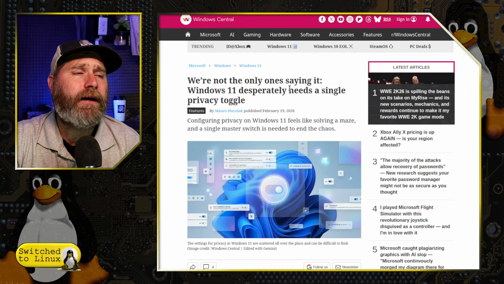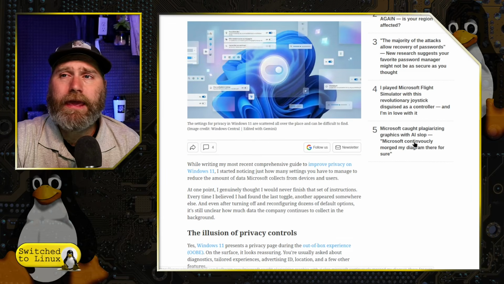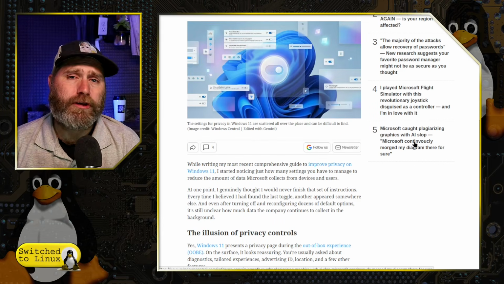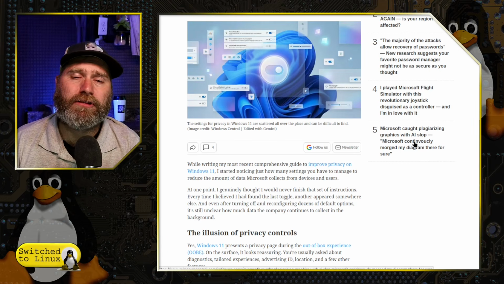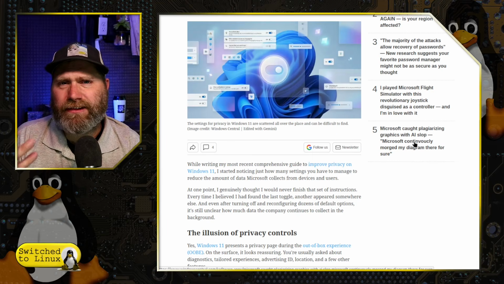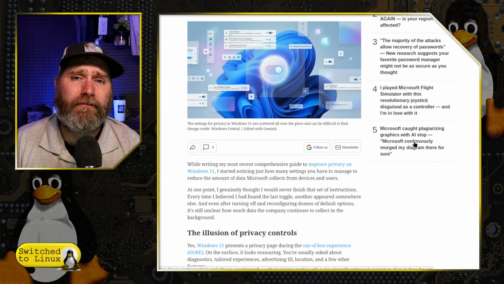So after that, the author here comes in and talks about the fact that there should be one place to do all of this kind of stuff. It should be a single master toggle, or at least one location. And half of that list is under the privacy and security stuff.